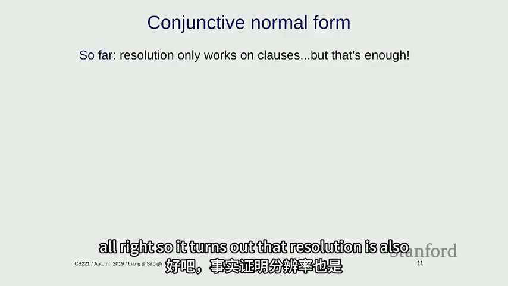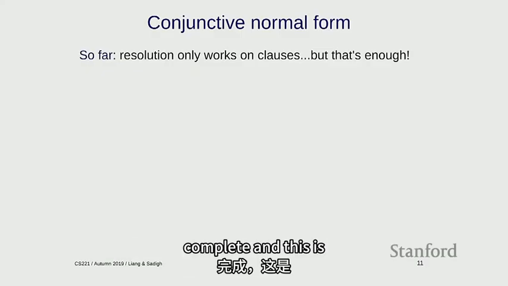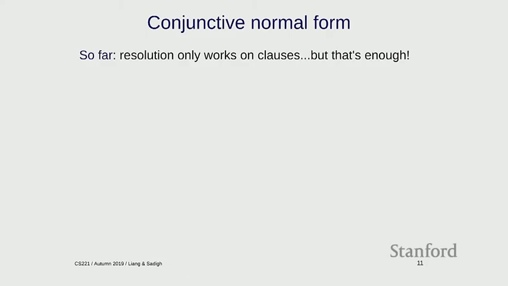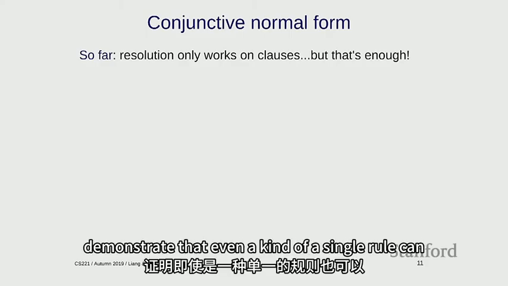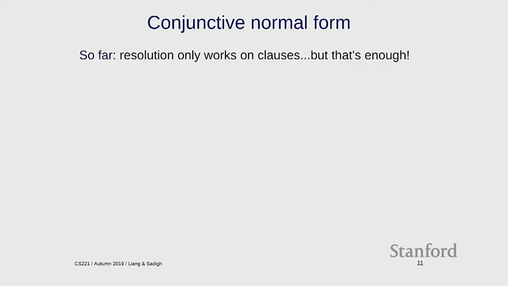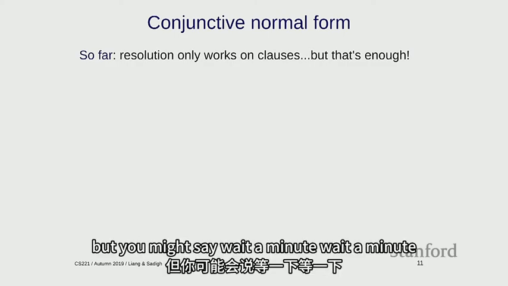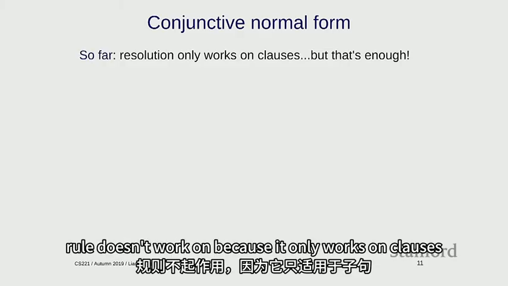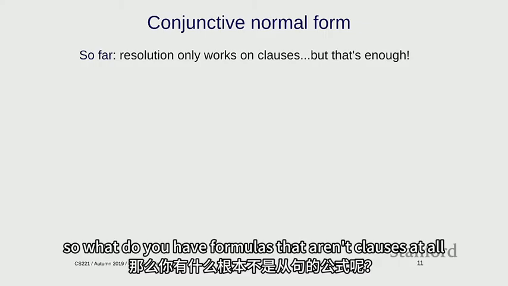All right, so it turns out that resolution is also complete, and this is kind of the big result from the 60s that demonstrated that even a single rule can rule all of propositional logic. But you might say, wait a minute. There are clearly things that this resolution rule doesn't work on because it only works on clauses. So what if you have formulas that aren't clauses at all?